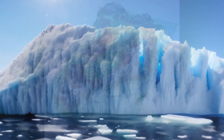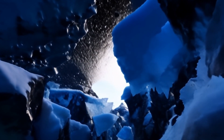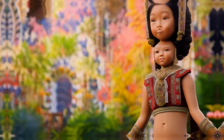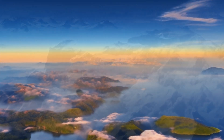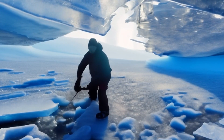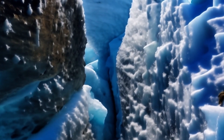In essence, Greenland's icy expanse serves as a living laboratory, offering a wealth of information across scientific, cultural, and environmental domains. The ongoing exploration and research in this region continue to shape our understanding of the Earth's past, present, and future. The mysteries beneath the ice are a testament to the resilience and adaptability of our planet's diverse ecosystems.